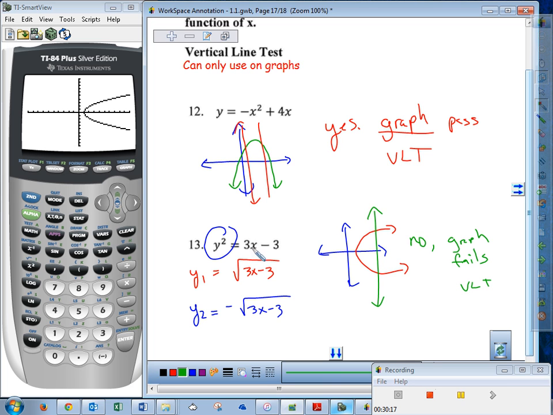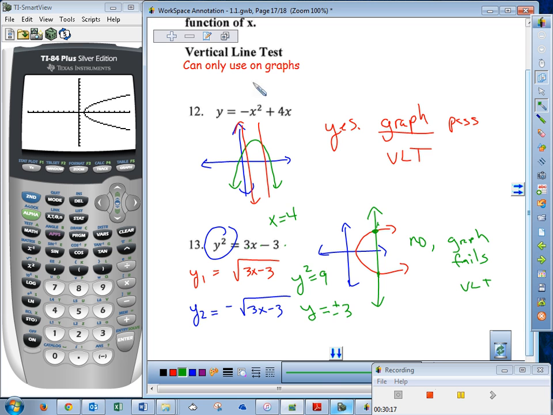Let's see. If I put 4 in for x, let's say x equals 4, what's 3 times 4? 12. Take away 3. So you got y squared equals 9, right? If x equals 4, y squared equals 9, correct? Then what could y equal? y equals plus or minus 3. Don't you get two different answers right there? If x was 4, you get y being 3. You could also have the point 4, negative 3. The element 4 in the domain mapped to more than one element in the range.